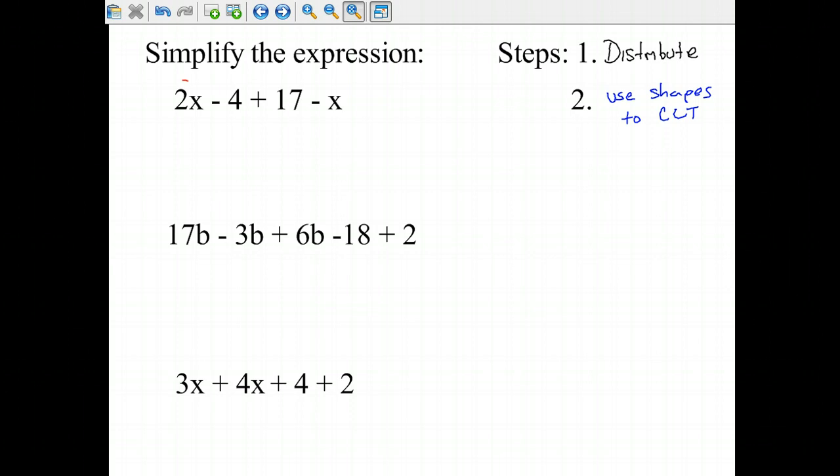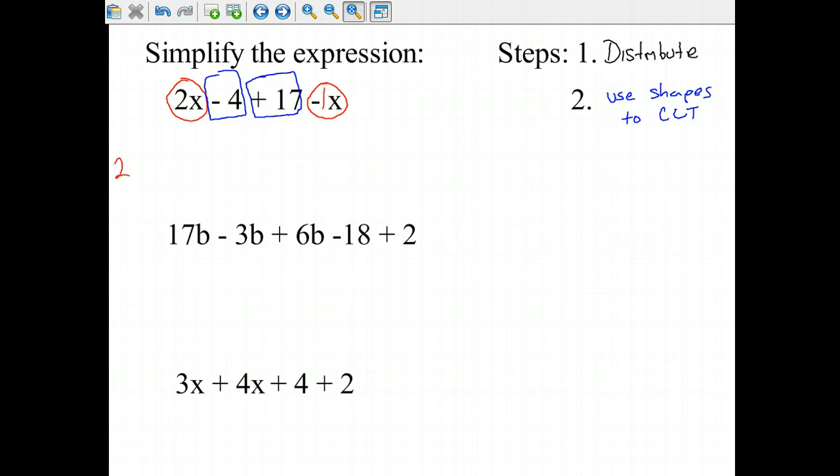What we're going to do is group together the things that are like terms. We have like terms for the x's, and I'm going to put circles around those to say those are like things. We can add those things together. And then maybe we'll go with a box around the other pair of like terms, because we can add together negative 4 and 17. So here's how this works. We need to do 2x plus negative 1x. So we're going to add together these circles first. I don't like to put the lines there because it gets kind of confusing. I'm just adding the 2 circles together right now, 2x and negative 1x.